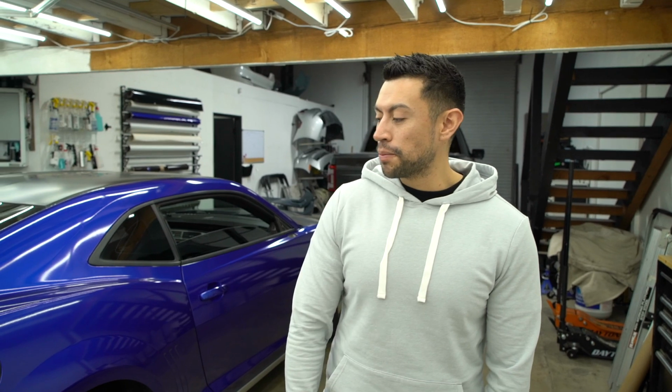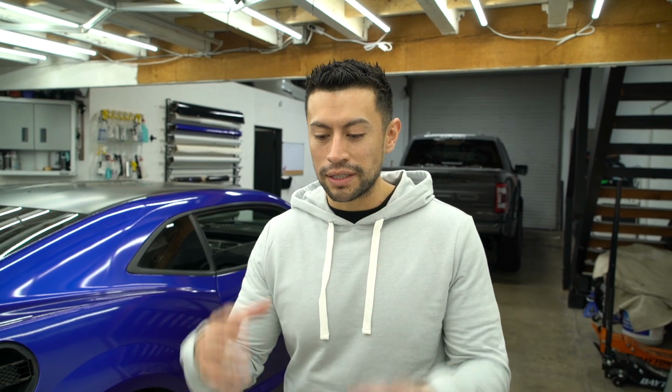Today, the plan is to go ahead and wrap the front bumper. We're probably gonna get to the rear, maybe, maybe not. But the front bumper is going to take me quite a while just because it's a little bit trickier. It's not as easy as other bumpers, because with these American cars, they kind of have a weird shape to them. But it's a good challenge, it keeps me on top of my skills. So we'll see how it goes today.